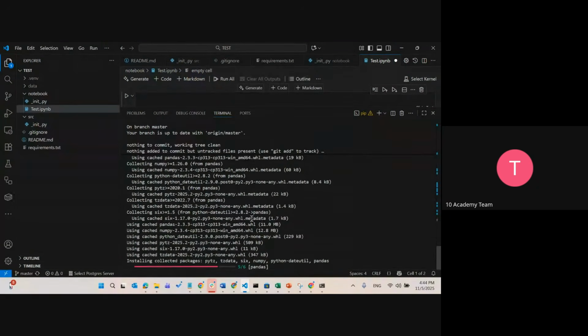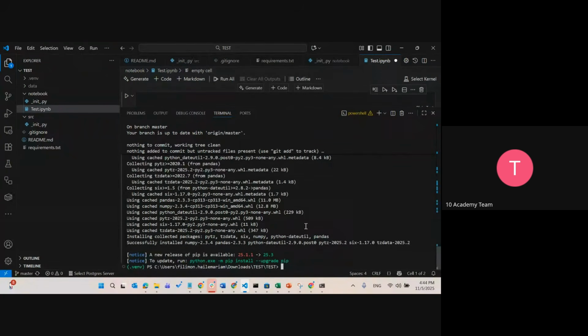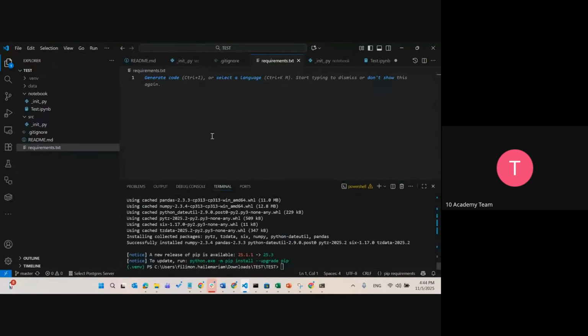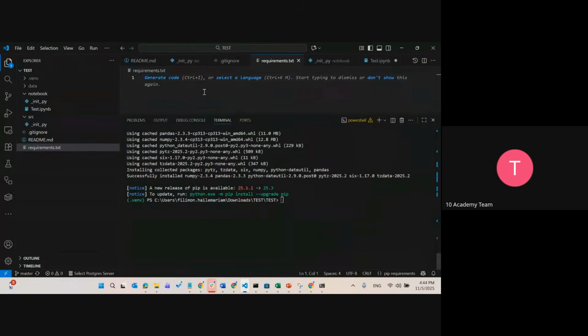So here we are installing pandas. We have one dependency now, right? That dependency must be in the requirements file. So how are we going to do that? We can do it manually, but we can also do it another way. By the way, I've put all the code in the slides, and I'm going to share them with you, so you don't have to worry.